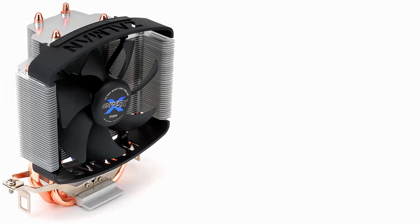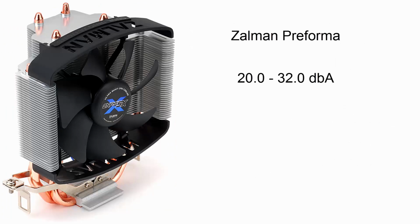For the CPU cooler we have a Zalman Performa. Its noise level is 20 to 32 decibels and its fan RPM is 1400 to 2800 RPM.